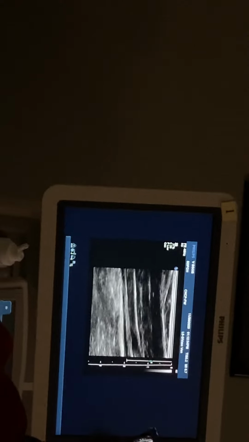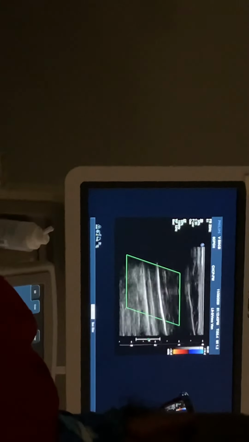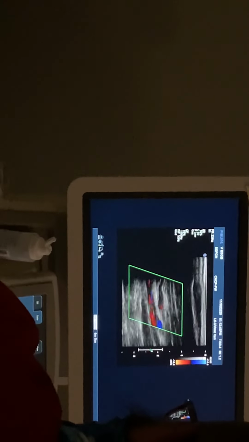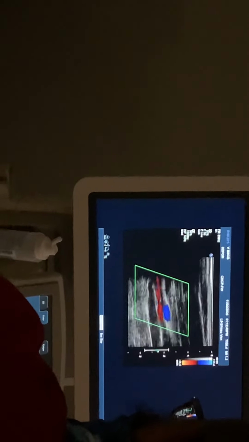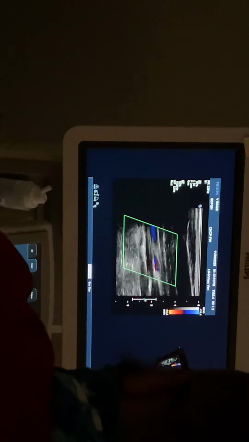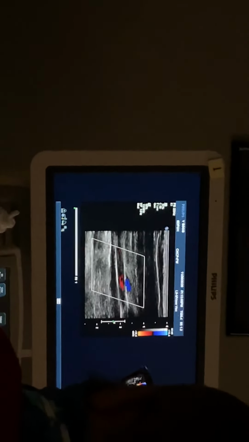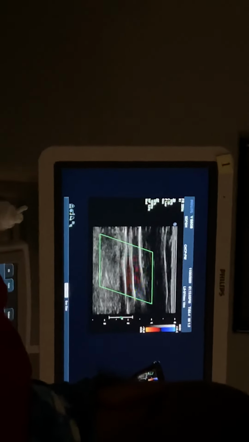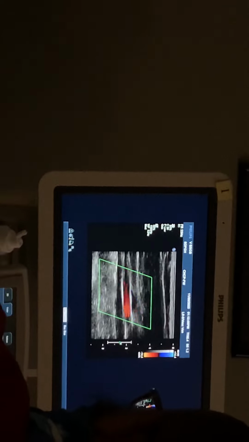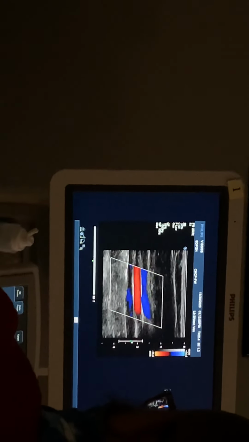And here you really want to line them up so you can pick up color in both of them, right?